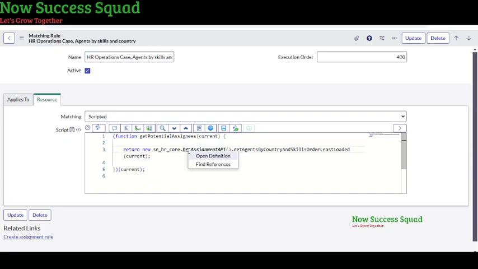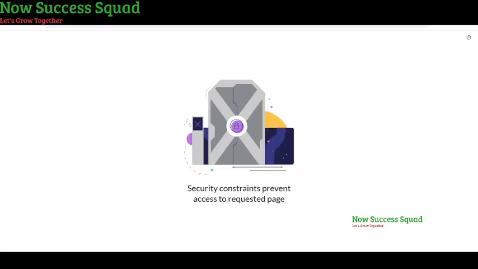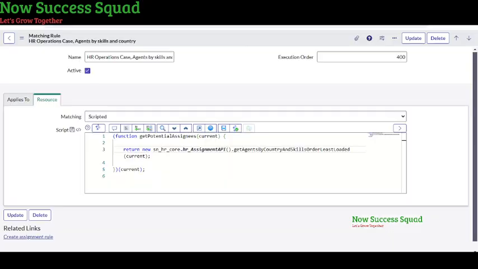Okay, let me open the definition of this script include. Oh, okay, I've been logged in as an HR admin. That's why it is not allowing me to show that. Okay, so here through the script include, we are just checking the case which came and what skills are needed for fulfilling the HR case. I already showed the skill management, right? Is it that the user has the actual skill, or is the user belonging to the actual country. Along with that, the matching rules will run.